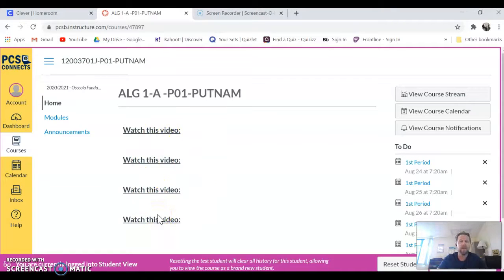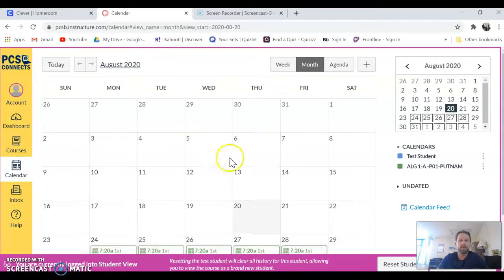Okay. This video is going to be based off of the calendar. This is how you log in if you are a virtual student. If you're a virtual student, you need to end up going to Calendar. When you end up clicking on Calendar, it's going to pull you to, believe it or not, a calendar.